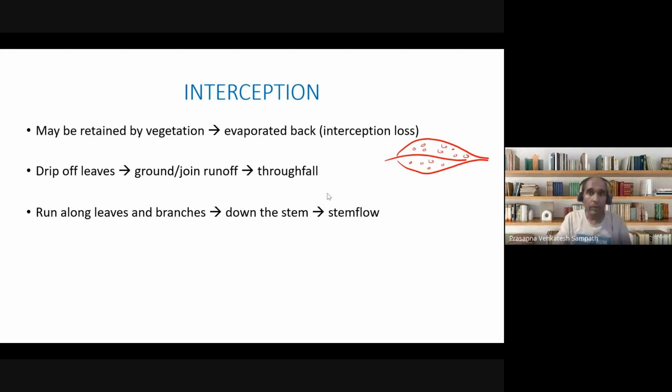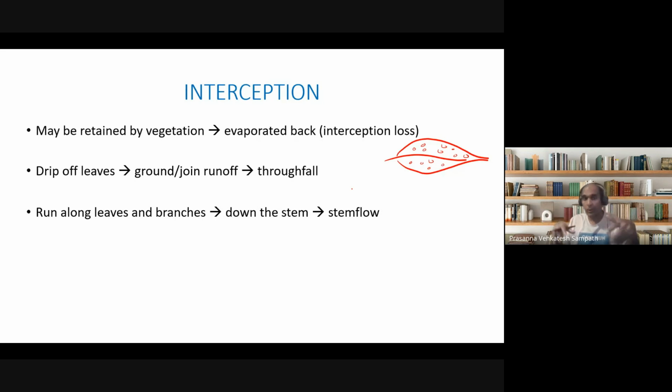So you might be wondering, is this such an important deal? Why are you complicating it so much? Well, it is important, right? If it's only one tree, it's okay, it doesn't matter. But imagine in a particular area of interest there are thousands and thousands of trees, and then I get some rainfall. How those trees behave determines how much runoff will happen, right? If this is what is happening at each tree, then the combined effect of thousands of trees is going to play a major role. Okay, if it's an urban area, I don't have too many trees, then maybe it's not a big deal.